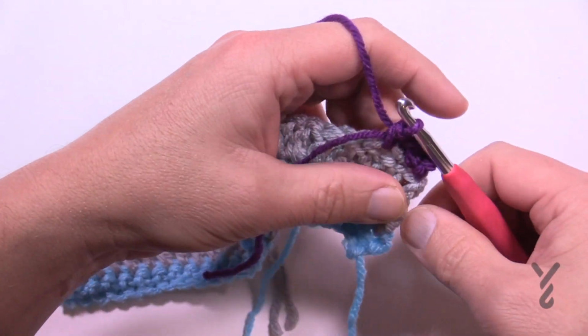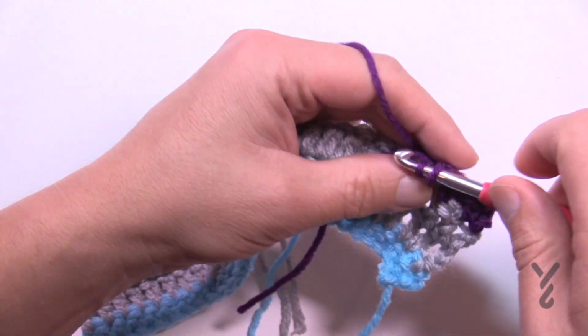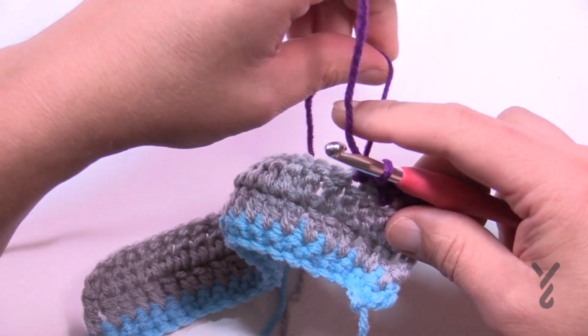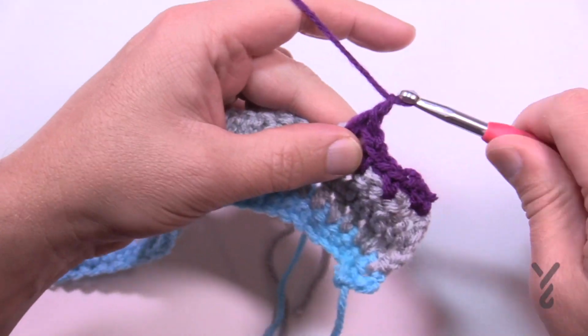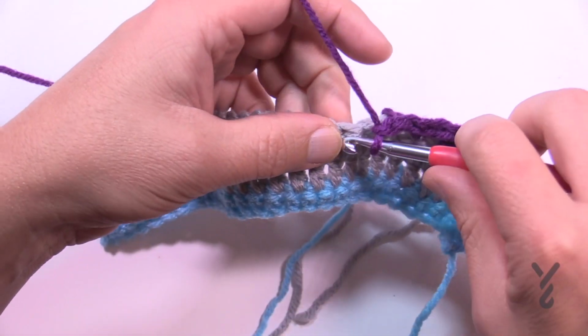Noticing that my hook changed. So chain 1, skip the next one, and go into the next. Noticing that I'm still dragging that underneath the stitches to trap it in, I have a plan. So just bear with me on that. So chain 1, skip 1, single crochet in the next, and you're gonna do that all the way across on row number 4. So do that, and I'll see you at the end of row number 4.